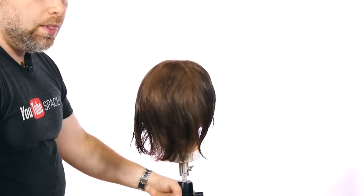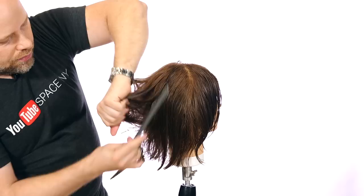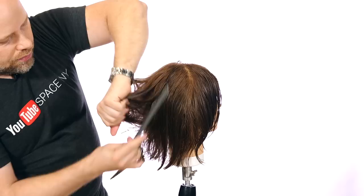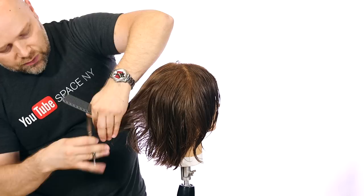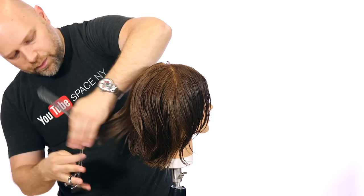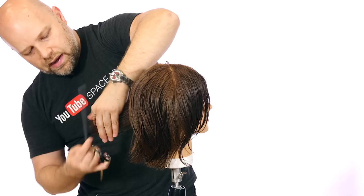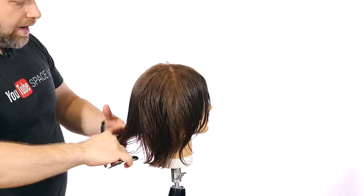What I like to do now is some cross checking right through here where I'll literally stand over everything and cut in an unconventional way. Cross checking comes down to cutting it how you just didn't cut it — combing it in different angles, standing in different ways, different areas. I can see right there is a little bit heavy, so I'm going to emphasize really checking this part. Just a little bit of that weight — this is the difference between an okay haircut that takes 30 minutes versus a really balanced haircut that's going to last long and grow out well that you spend an hour doing.